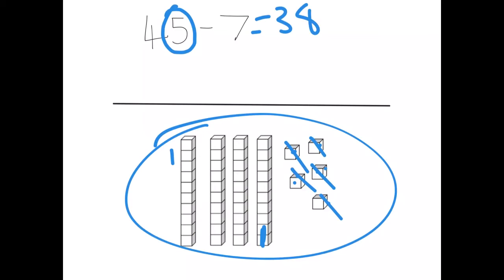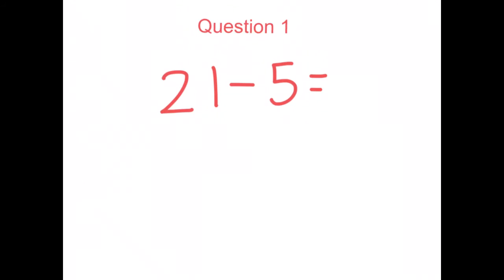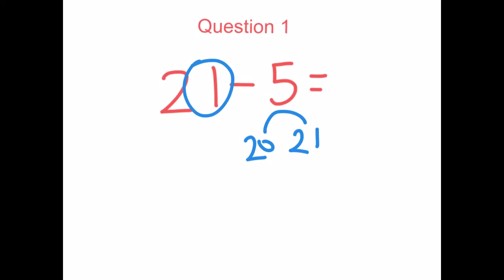Now I'm going to give you two questions. I'm going to ask you to press pause and try to solve them yourself, then press play and see if you got the right answer. The question is 21 take away 5. Pause your video now. Hopefully you've finished and we can go through it together. So 21 take away 5 — we need to go back 1 to get to 20. From 21, we go back to 20. Then if we took 1 away from the 5, we still need to go back 4 more. Go back 4 from 20, which is 16. Your answer should have been 16.